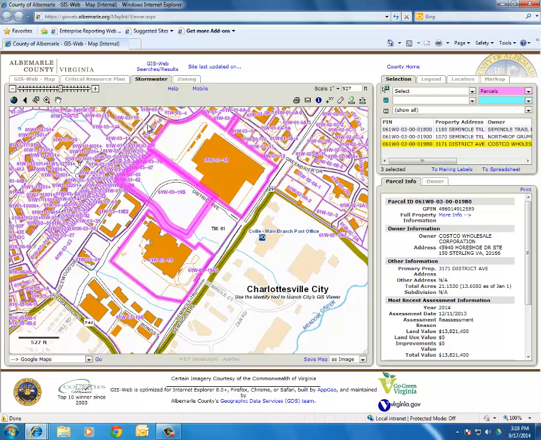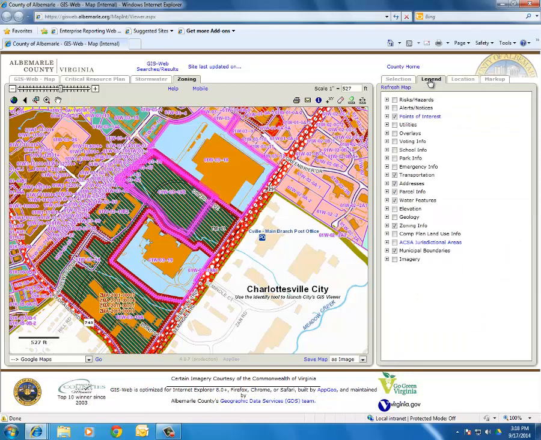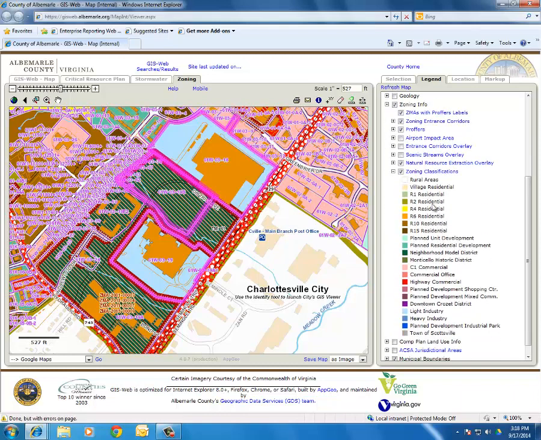Is the zoning key somewhere on here? Yeah, that's under the legend. I'll show you, over here is the legend tab on the side. If we do zoning and then go over to the legend, it doesn't pop out obviously, but you'd have to come over here and look at the zoning, which is way down at the bottom. Oh, yeah, there it is. And then you do the zoning classifications here, and that's where it has all the information.